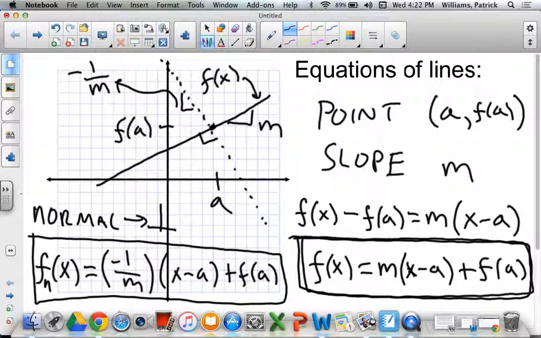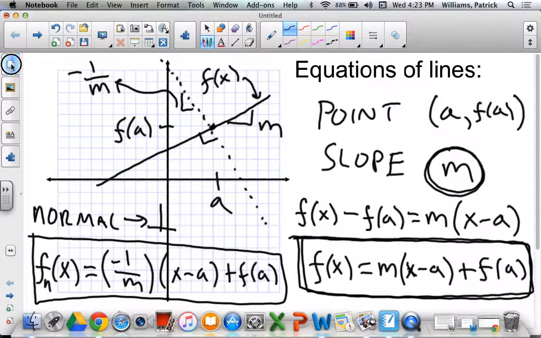So what we talked about so far in this particular unit is the concept of the derivative and how to calculate derivatives. So recall what a derivative is. A derivative is a slope of a line tangent to a curve. So in calculus, when we're asked to find equations of tangent lines, the slope of that tangent line is going to be given by the derivative, and that's the slope that we will use to plug into these equations to calculate equations of tangent lines and normal lines.